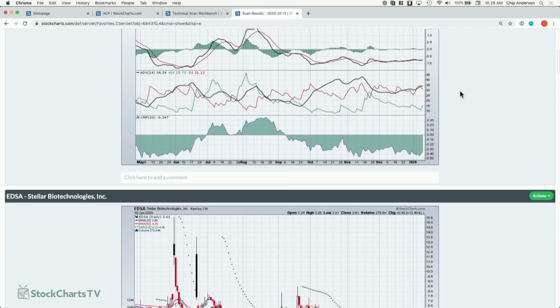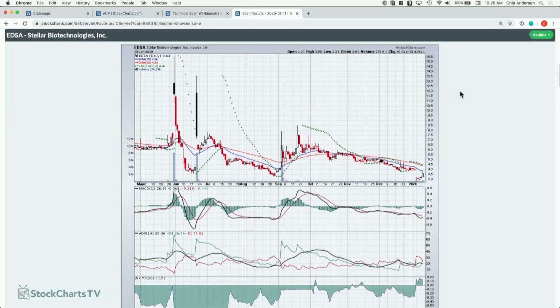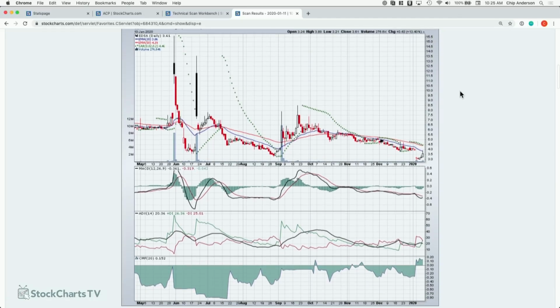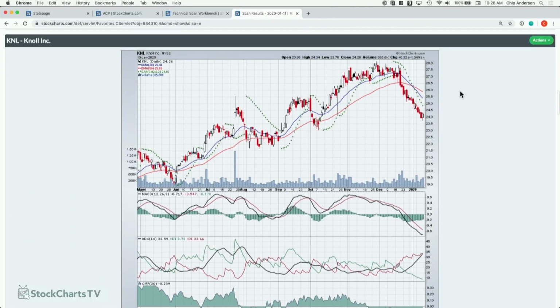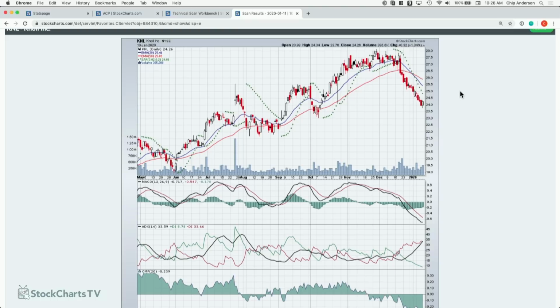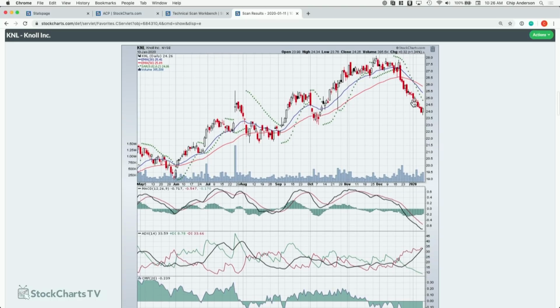And I'm going to actually show you how you can get these settings and why I have the settings that I have here. I'm just going to quickly look at this, however, and maybe this will let me narrow down if I'm willing to invest in a stock. So for instance, here's a stock where it's been going down for quite some time, the month of December. I don't even know, yeah, so this is Knoll Incorporated. And that looks pretty dire, frankly.